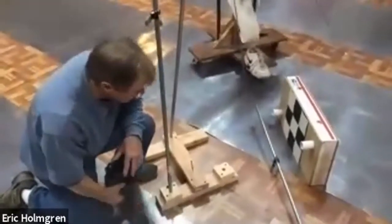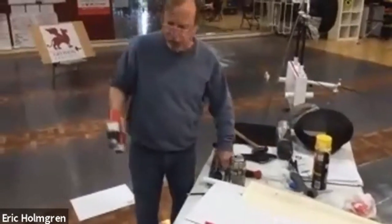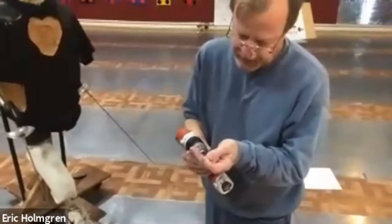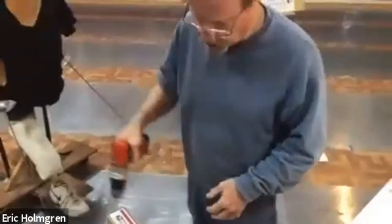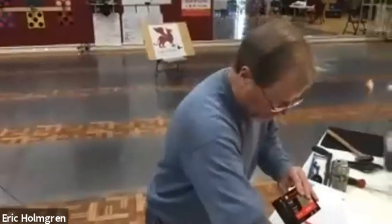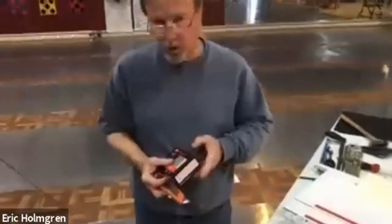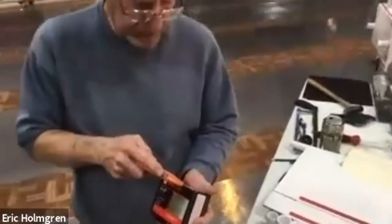What you'll need is a drill and a hacksaw as a minimum tool set. Here's my drill, and to put these deck screws through it to hold everything together, I first drill a pilot hole through — otherwise it's too hard to drive the drywall screw in. So I drill the pilot hole and place it in the correct place.